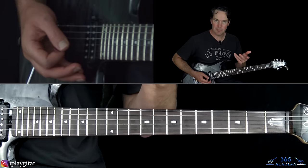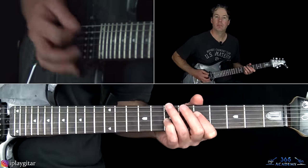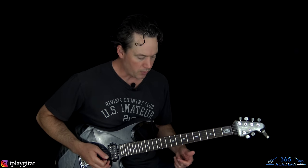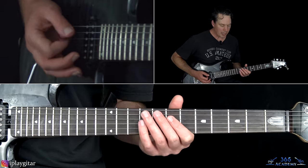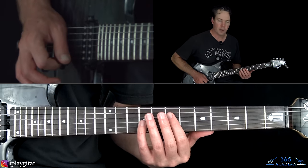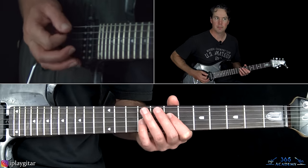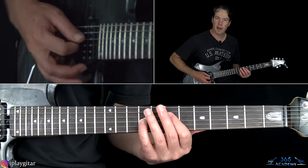Generally when they're playing that riff, they play it eight times, and then it goes into this little part. But the first time you hear that riff, there's a little harmonic feel going on. So we're going to start with a couple of hits on the A. Hitting that eighth — the A string twice. Then hitting that power chord at the seventh fret of the D and the ninth fret of the G. You do that twice. Then there's a quick triplet on the A string. And then that power chord.